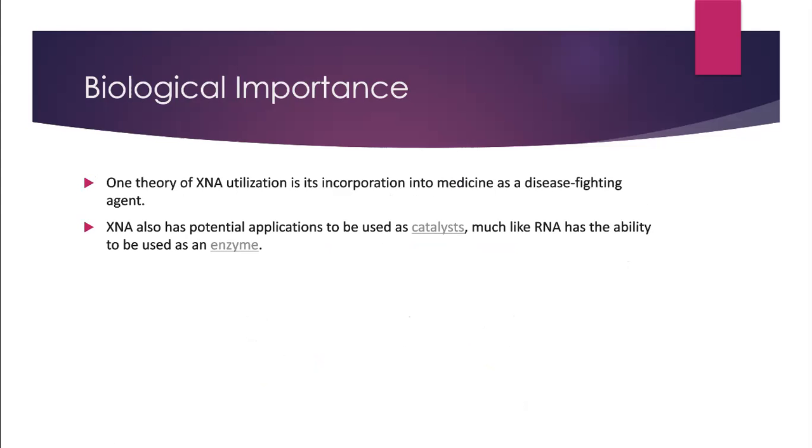One theory of xenonucleic acid utilization is its incorporation into medicine as a disease fighting agent. Xenonucleic acid also has potential application to be used as a catalyst, like an enzyme catalyst, much like RNA has the ability to be used as an enzyme. Because we know that RNA is already being used as a therapeutic agent to fight some diseases, and they are under clinical trial.